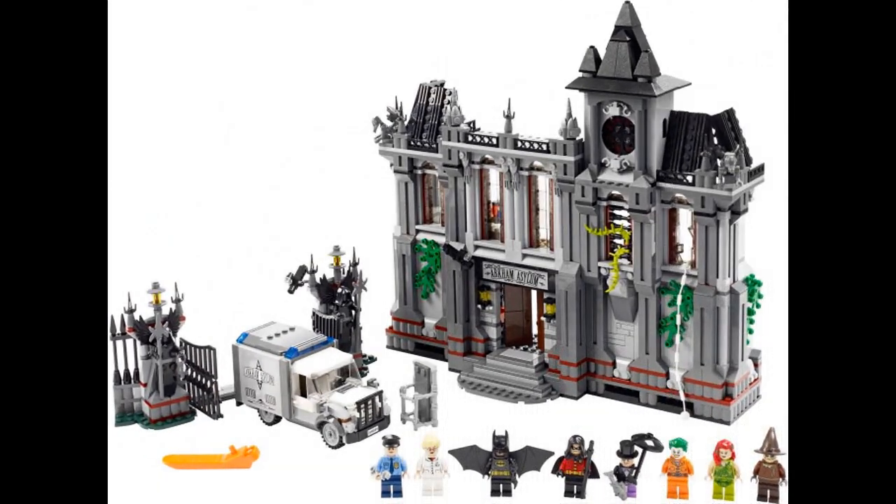Now we move on to Batman, which apparently is not showing on the whole screen — pictures are too large. But we've seen the figures before. This is the Arkham Asylum exclusive set — it's going to be expensive. It's one of those direct-to-consumer sets, and it looks really good. It's pretty gothic in its architecture, similar to the old one. The ambulance has a cart hold-down place for inmates like Joker. It has Harley Quinn, Poison Ivy, Scarecrow, Joker, and Batman — all the usual suspects. It's a nice set, though expensive.